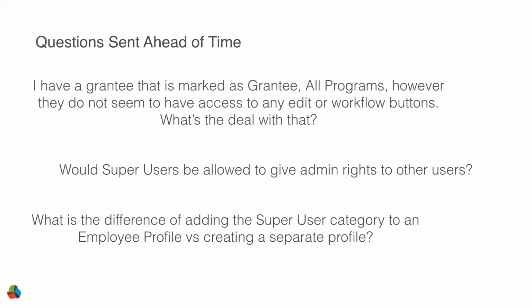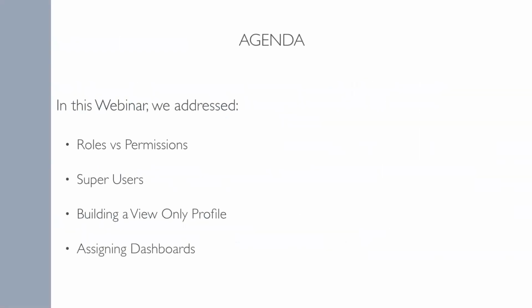Really want to thank everybody for participating. Let's just recap what we went over today. We went over the roles versus permissions, how they work in unison with each other, but are different. We went over the super users, some tips and tricks on building out a good super user profile. And then we went into view-only profiles, which some people have used in the past, but may be a new thing for some of the other clients. And then we talked about assigning dashboards, especially for that view-only profile, a great tip to really control what they can interact with.